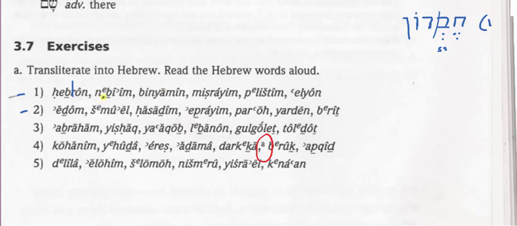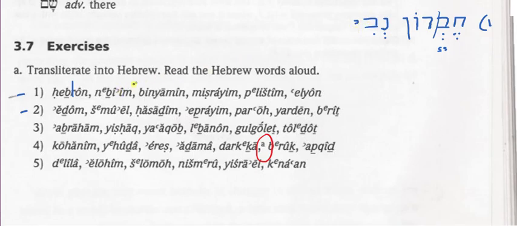Now let's look at the second one, Nevi'im. Nevi'im. What do I want to see here? A noon. And then there is the raised, the superscripted E, which is a vocal shava. Now this makes sense in that a shava under the first letter of a word is always vocal, right? Then I have a bet, and that bet is a begad kefat letter. There is a line under it, which means I don't put the dot here. Nev. And then I have an I with a hat. That's a hiriq yod, Navi.